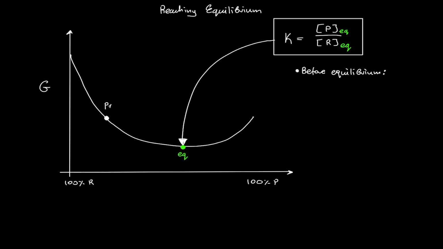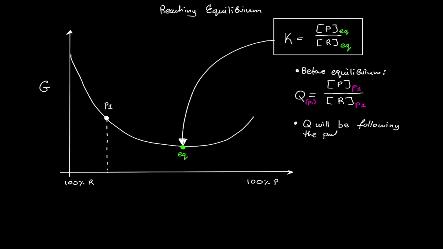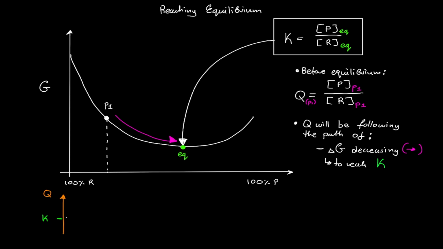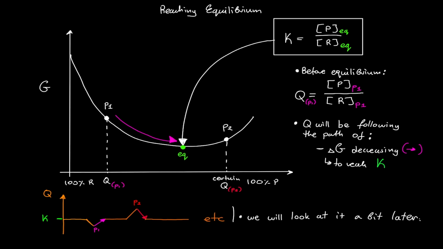So imagine we are midway through the reaction, at point P1. At this point P1, we have a different proportion than at equilibrium. And we are basically using Q to describe the amount of products and reactants anywhere else but at the equilibrium point. It just makes it convenient to describe the position at equilibrium. Suppose at P1 we have added more reactants to the system. We will tend to go back to equilibrium. So our system will try to go back to equilibrium. Another way to describe it is that our Q will try to become our K.